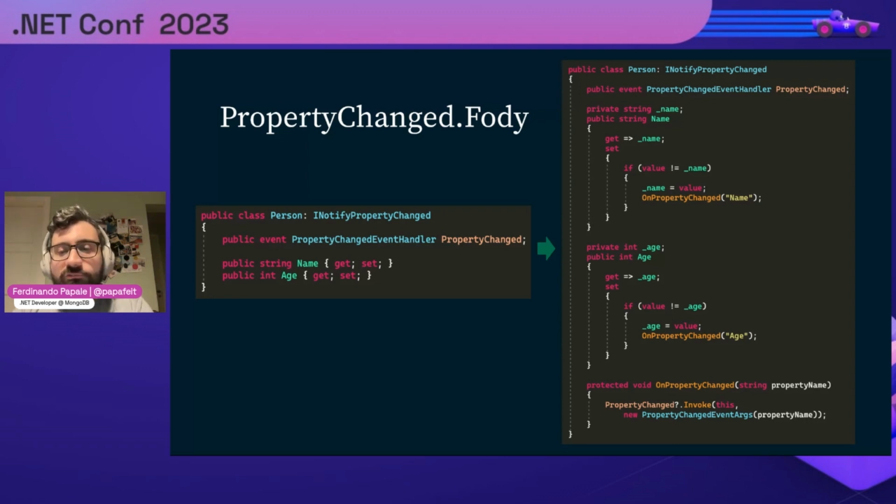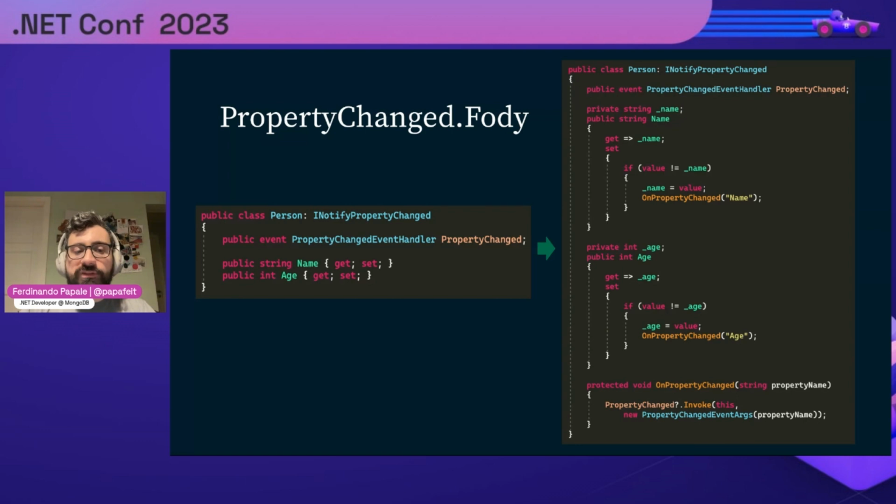So practically what is happening here is that you have to change all the setters and getters. So when the value of any property changes, you are raising this property change event. This process, as you can imagine, is quite annoying to do because it's very repetitive, and it can also be error prone, for example, if you have dependent properties. So if you have, for example, a full name property and that depends on the first name and surname property.